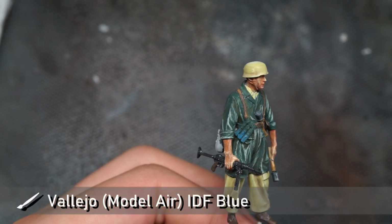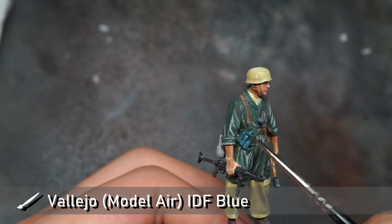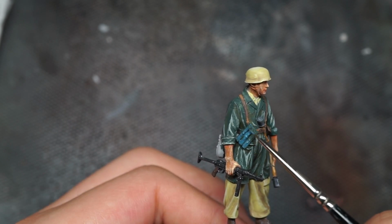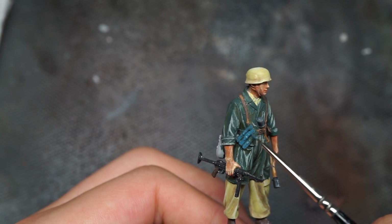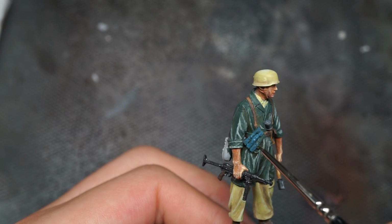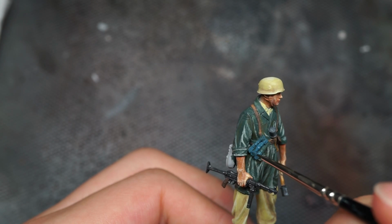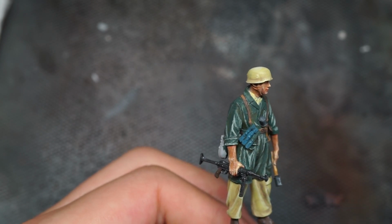These, what appear to be ammunition pouches, were painted a light bluish tone along with the water bottle and a big pouch fixed to the back of the soldier's belt. I didn't have a suitable model colour paint for this blue, so instead I used IDF blue model air paint, which was the closest I had. Surprisingly, it went down very nicely in only one layer, so this was a nice surprise.